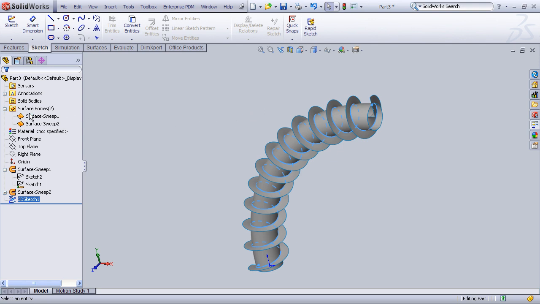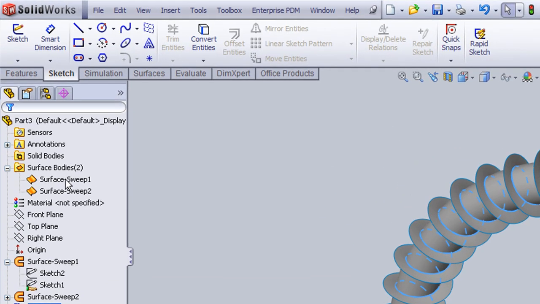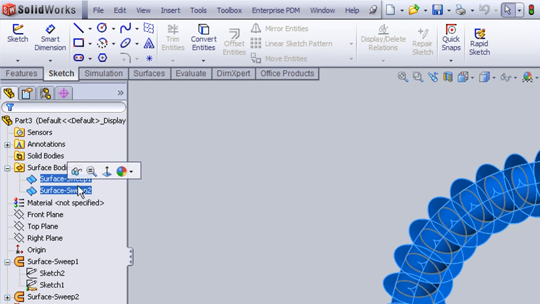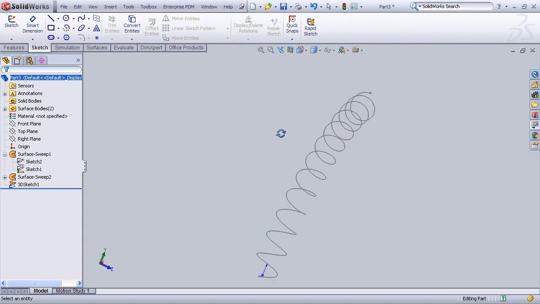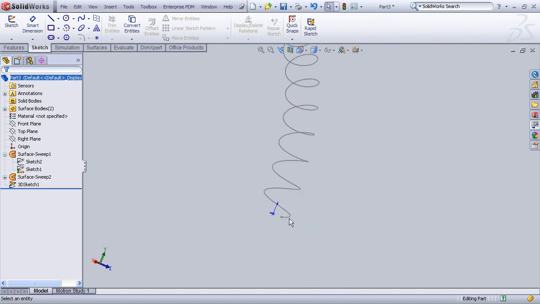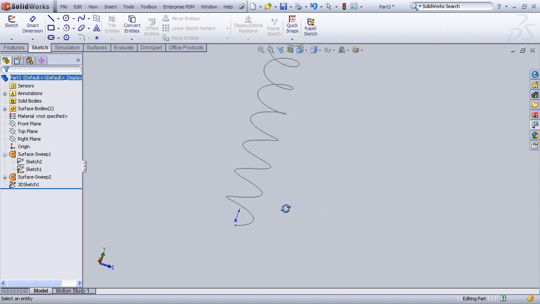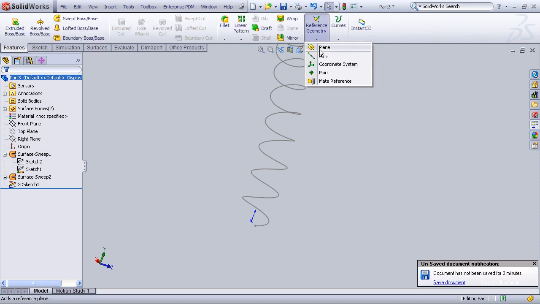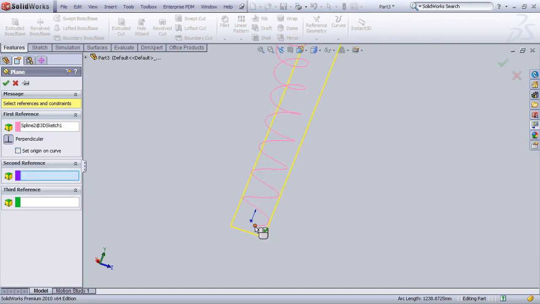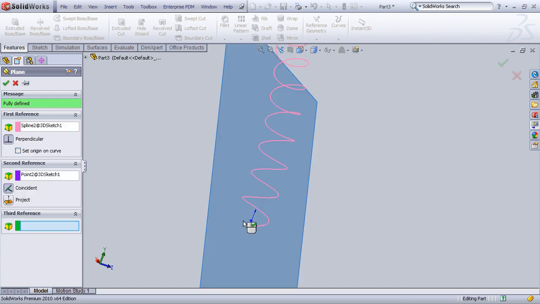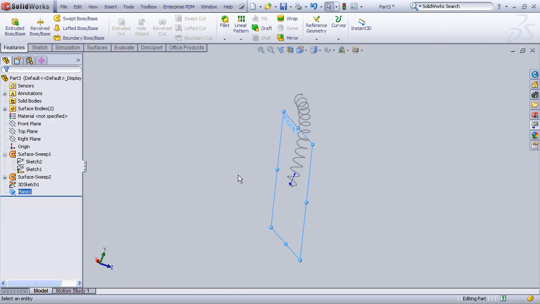At this point, we're done with the two surface bodies. Again, those were really just construction geometry that allowed us to create the intersection. So I can take those two bodies and hide them. And now I'm just left with my 3D sketch. Let's go in and put a reference plane at the end of that 3D sketch so we can draw our profile sketch. So I'll use my reference plane command. For the first reference, I'll pick the 3D sketch, and the second reference is just the endpoint of the curve itself. That gives me a sketch plane where I can draw the sweep profile.